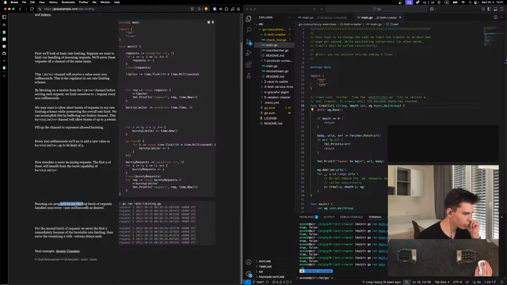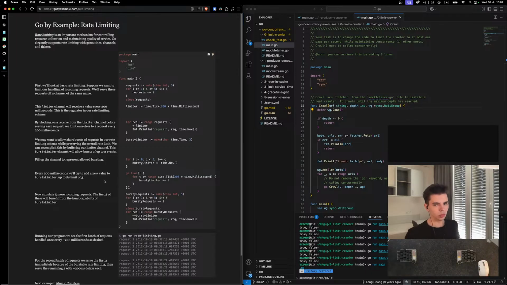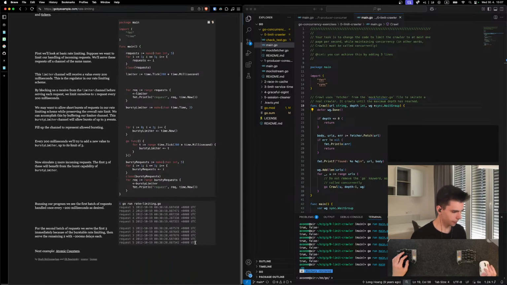Right, our program handled the first batch of requests once every 200 milliseconds as desired. For the second batch of requests, we serve the first 3 immediately because of the burstable rate limiting, then serve the remaining 2 with 200 millisecond delays each. Yeah, but what if we want to reload the burst? What if I want another burst here?